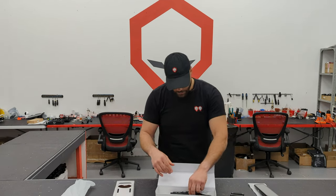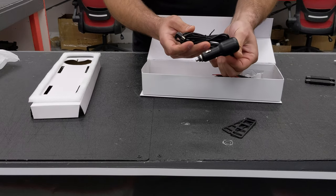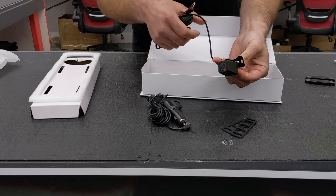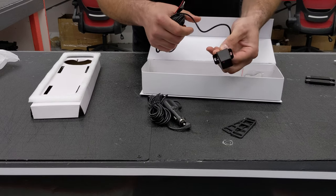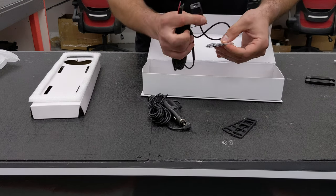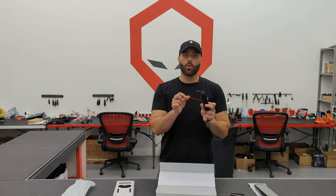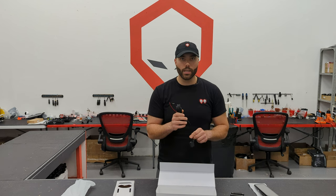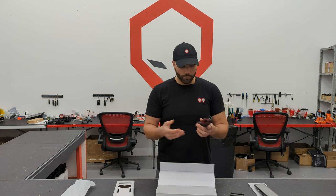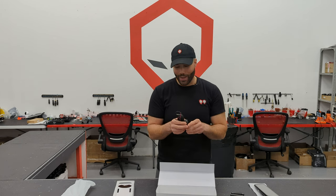So, what else is in the box? You have two rubber bands, the charging cable which connects to your cigarette lighter, and your reverse camera. The reverse camera is full HD 1080p, both sensors are Sony, and they come with a 170-degree angle. You also have a little 3M adhesive to secure the camera, and two tiny screws. One question we get asked is: what is this little red cable, and do I need to connect it? You don't need to connect it — you only need to connect it if you want your camera to engage when putting the car in reverse. I like leaving my reverse camera on at all times.